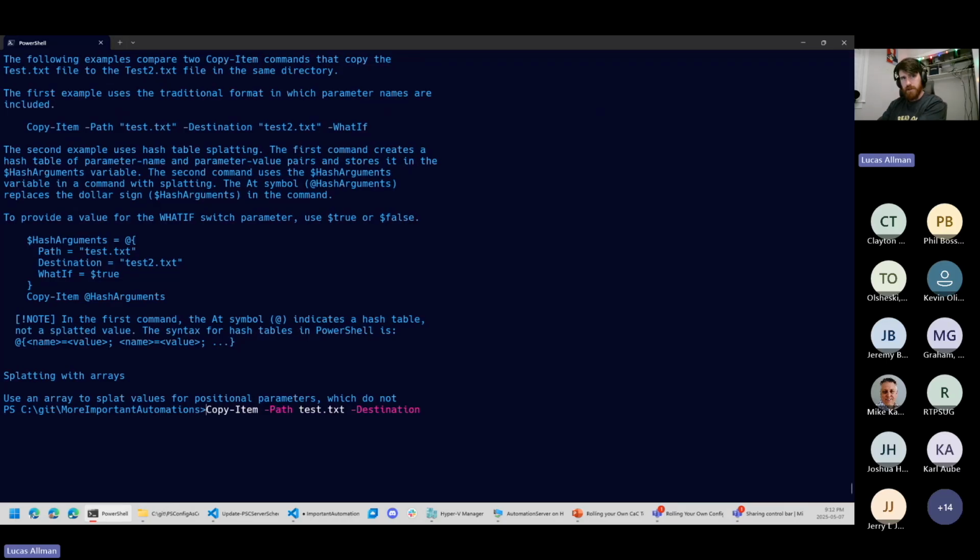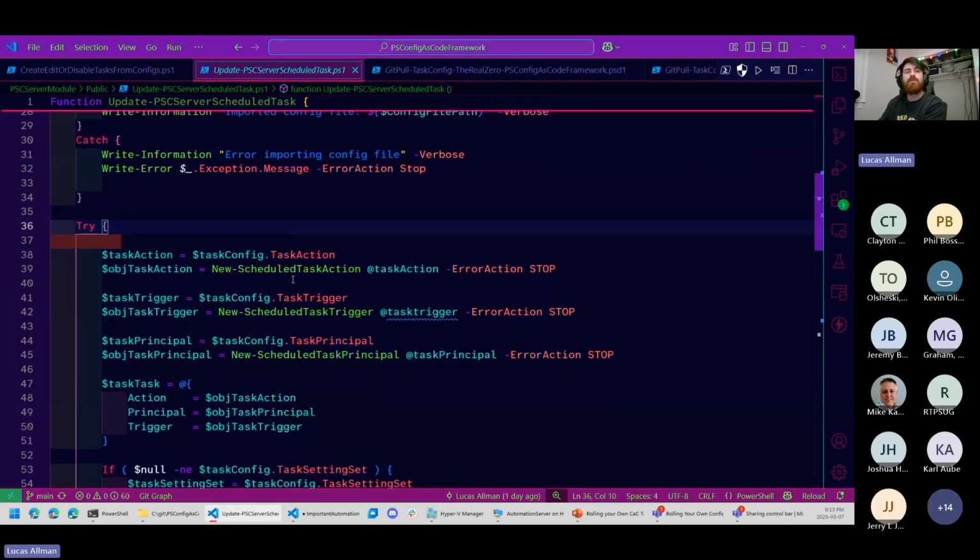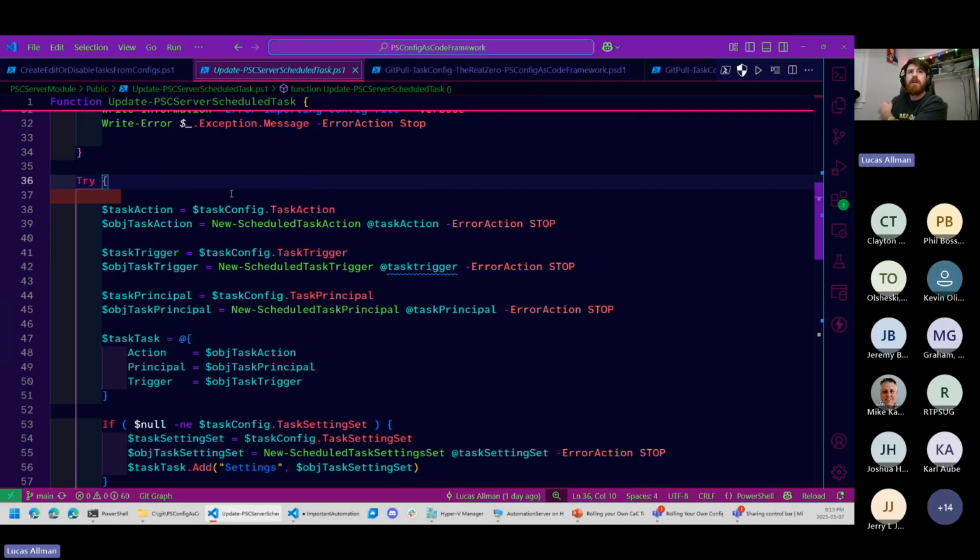That would have worked. But splatting offers you that ability to put all those parameters in a very easy to read hash table, and then just with one line, one small short line, send those parameters to the command. But not only that, if you have multiple commands that have similar parameters and they're all going to need the same values, you could create a hash table of arguments that are common to all those commands, and then use that on each one of those commands moving forward in your script, and just supplying the unique parameters outside of that where necessary. So it's a really, really useful tool, not only for efficiency, but for just readability. Because so often the important choices we make in PowerShell are the choices that help the next person who sees our script understand what it's doing.